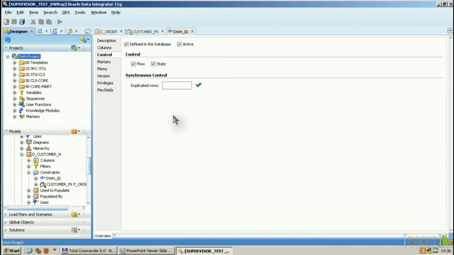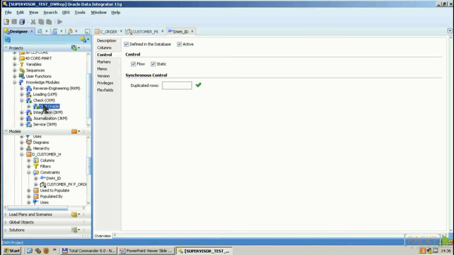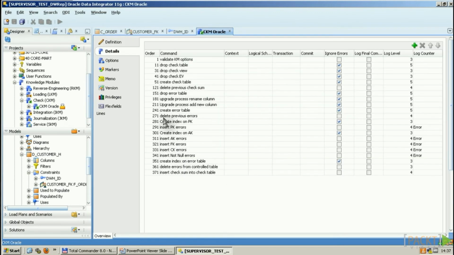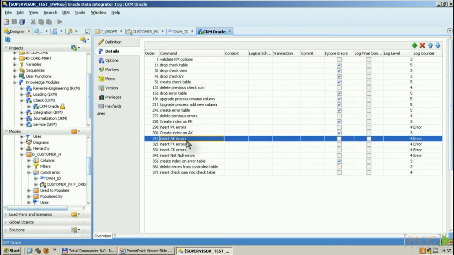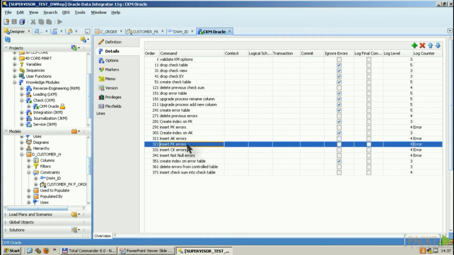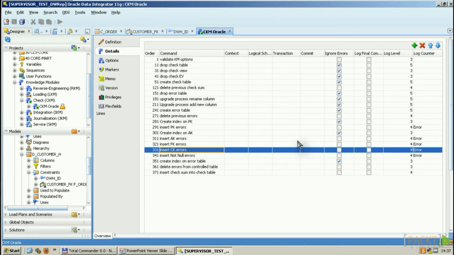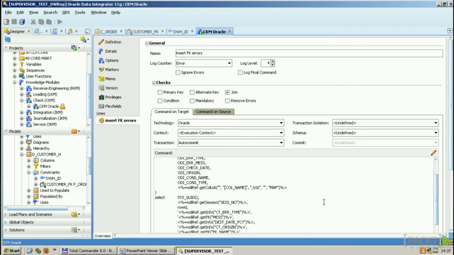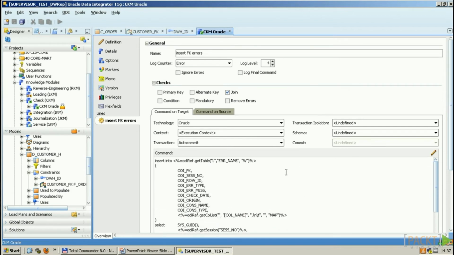All these checks can be customized to your needs in so-called check knowledge modules, CKMs. So I'll open one CKM for you, and you see how it is running. This CKM is responsible to create error tables, and it implements your checks. You see here, if you have errors with your alternate keys, your foreign keys, and so on and so forth, this is implemented in these steps. And the errors are then inserted into your error table, your temporary error table.